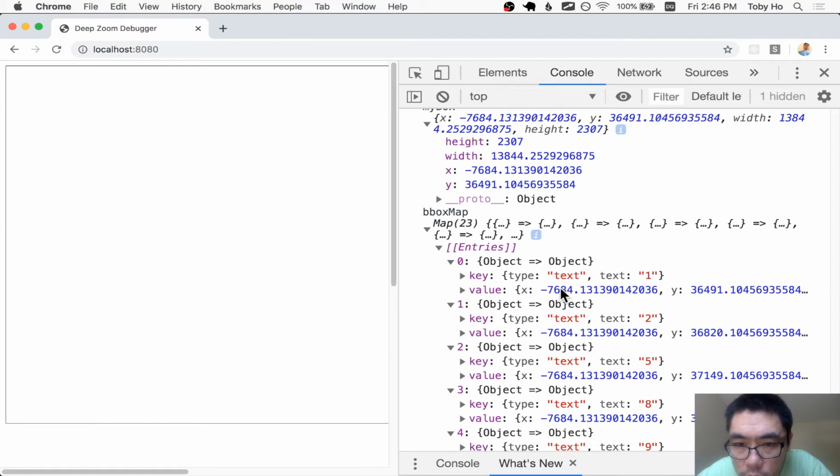It's starting the text at the top left of this box, which is specified by this x and this y, so it's negative 7,684, and then y is 36,491, and that is starting where that x is and that y is.